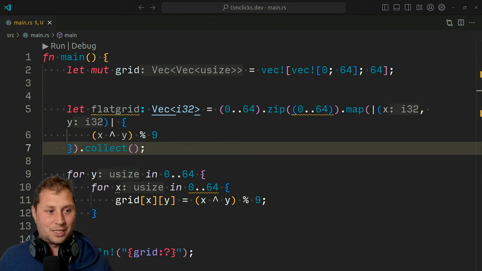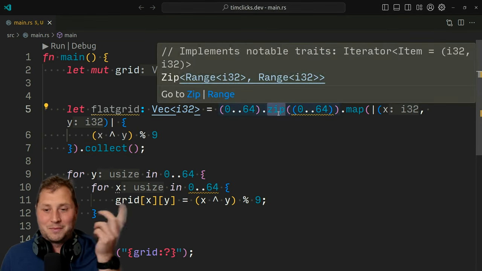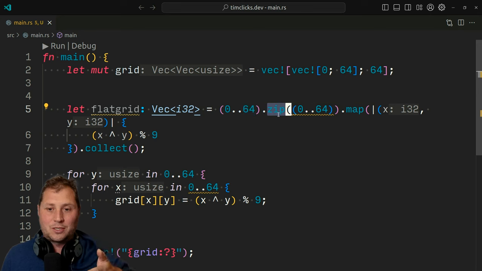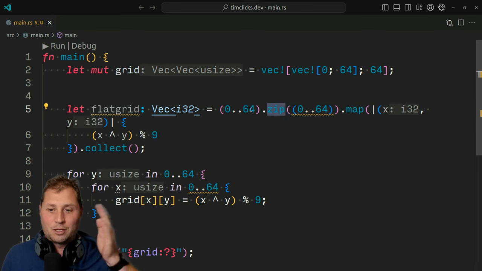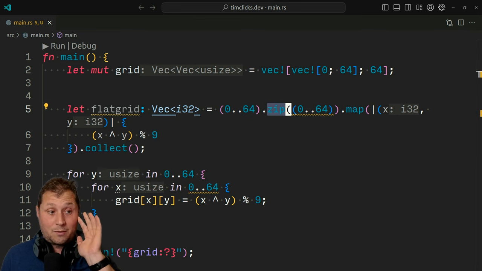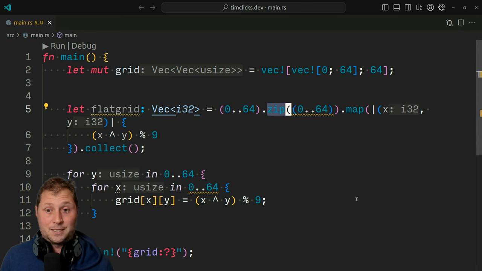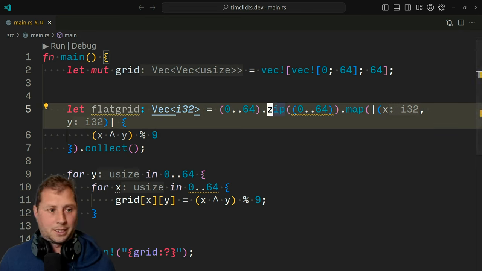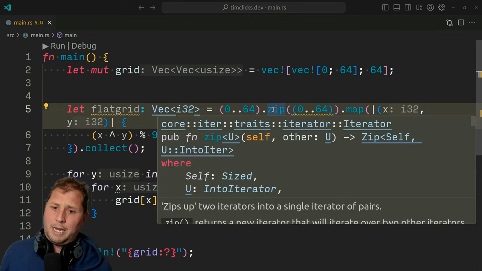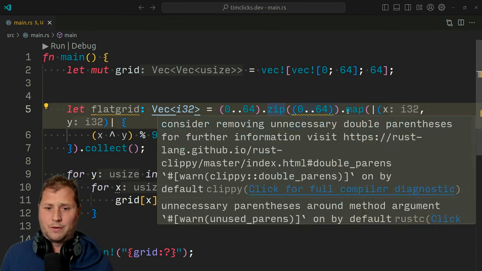And yeah, okay, so I knew that someone would point out that zip doesn't actually do the cross product, so this is actually doing something slightly different. It's only going to create something of length 64, and off the top of my head, I can't quite remember. And the comment here is, you might actually need a map in a map or a flat map, which is very similar to what we're doing.